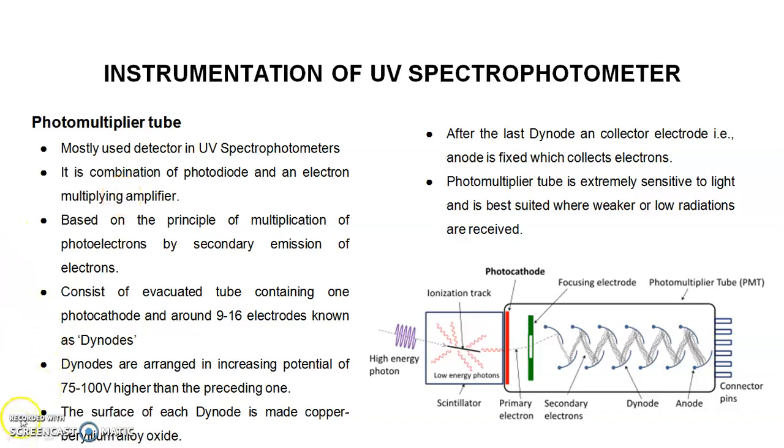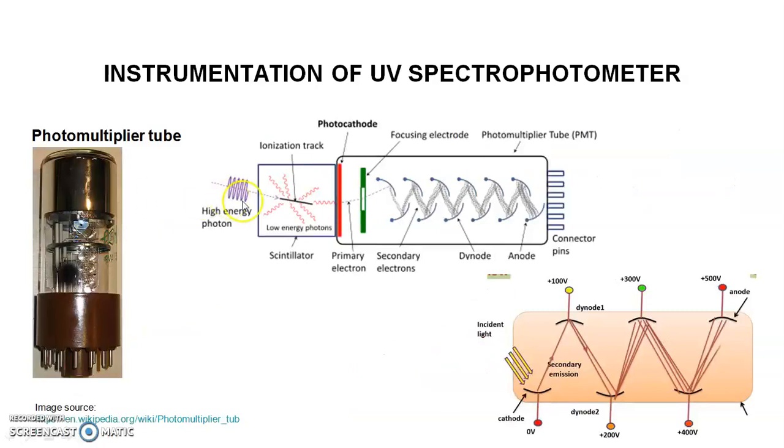And coming to the working of this particular photomultiplier tube, let me take you to the next slide. I will be speaking here with respect to the working, though I have talked about the working of diodes and the amplification of the electrons in the previous slide. But I would like to emphasize the working as a separate section so that we understand this photomultiplier tube in much more detail. So coming to the working, as I have mentioned, when the radiation falls on the metal surface, the photocathode emits the electrons.